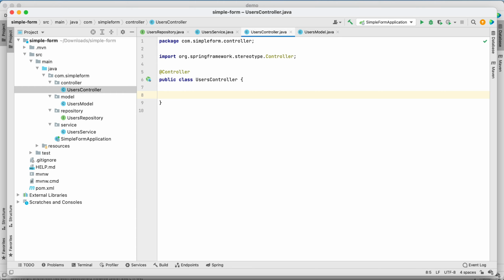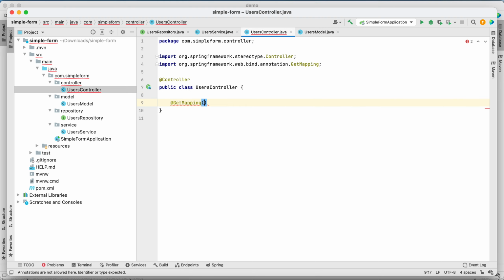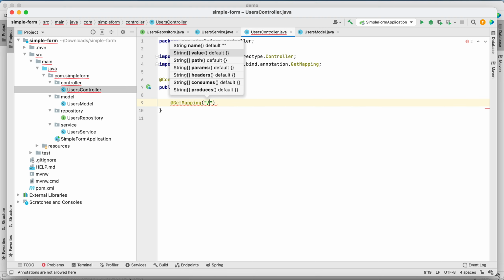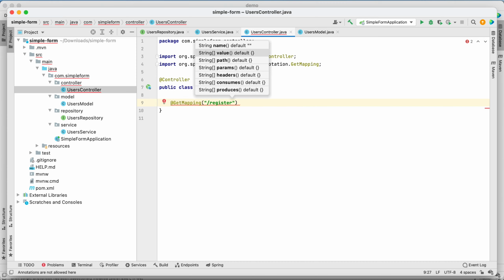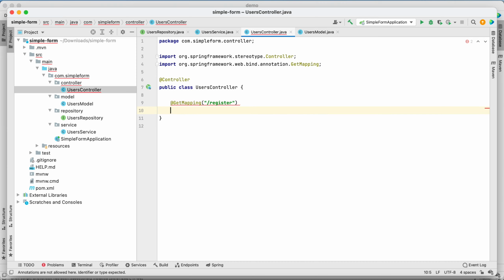And let's firstly add methods to redirect user to the specific page, specific Thymeleaf or HTML page. So first method is get mapping and get register page. And we need to return string with the name of our HTML page.